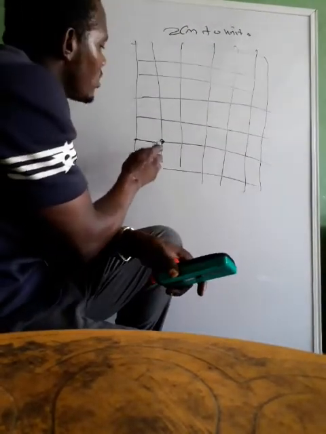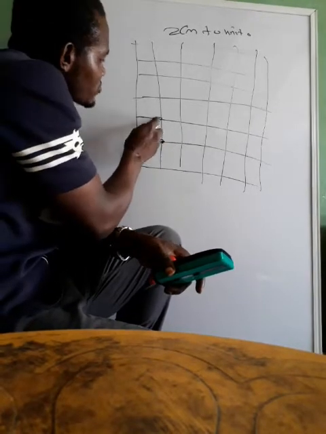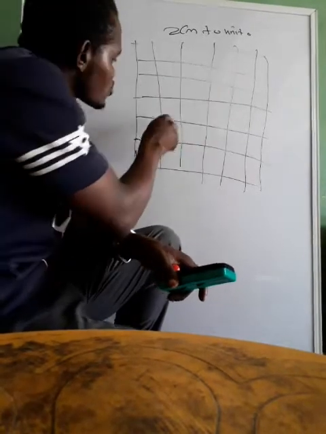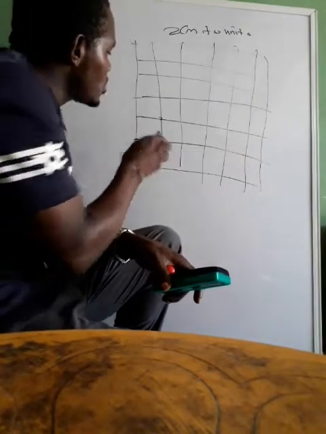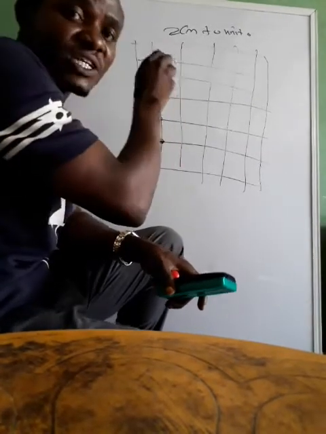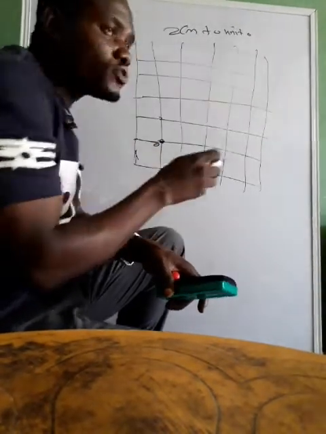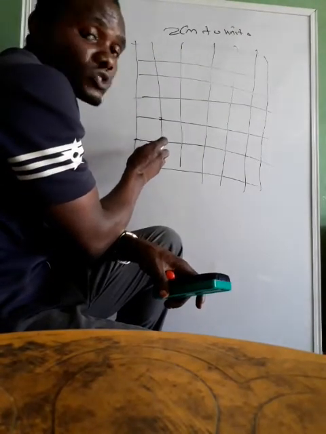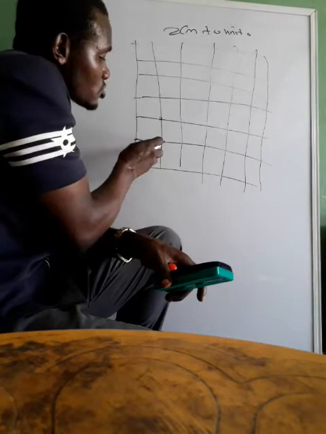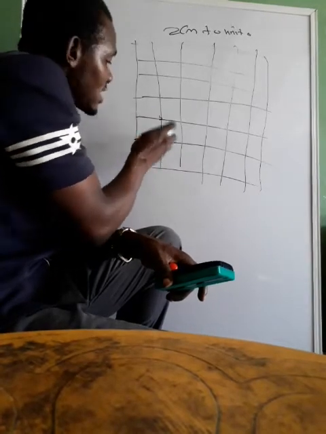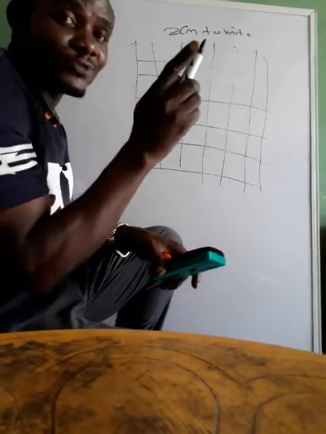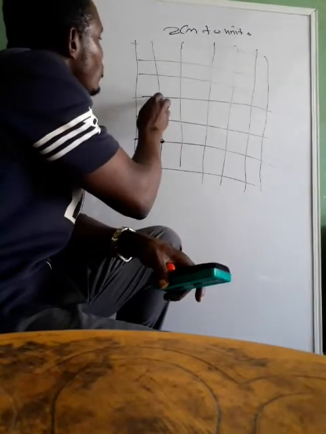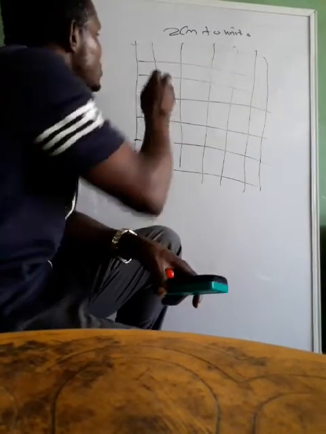If here is 0, from this ball to this ball is 1. All these small balls are 1 centimeter. So which means you have already been given to use 2 centimeter to 1 unit. Which means from here to here is 1 unit, right? So from here to here is 1 unit, 1. From here to here is another 1 unit, that is 2.